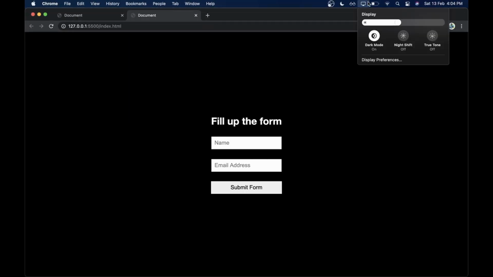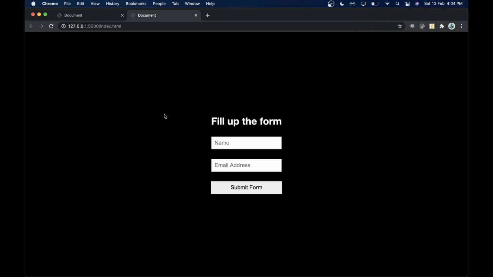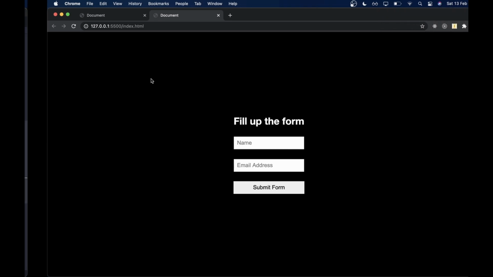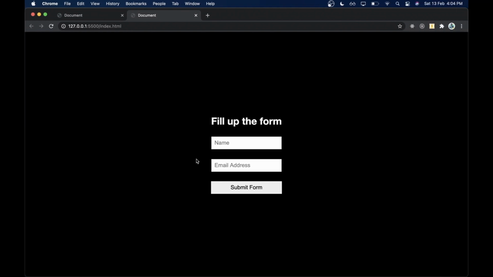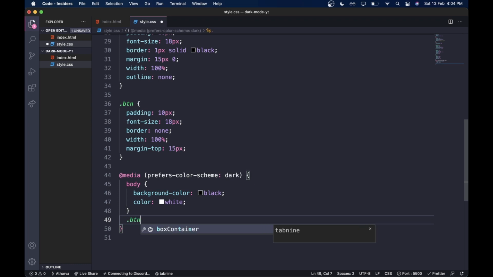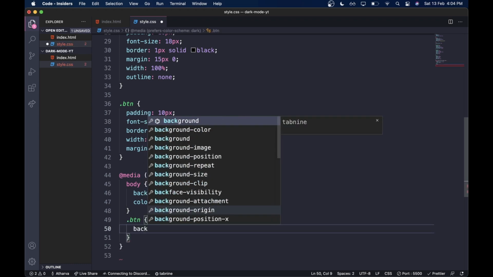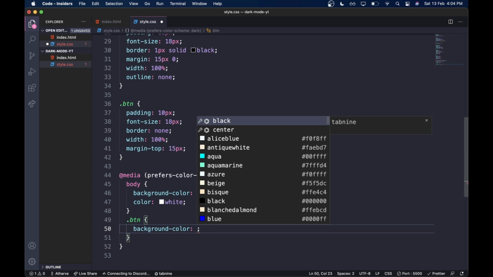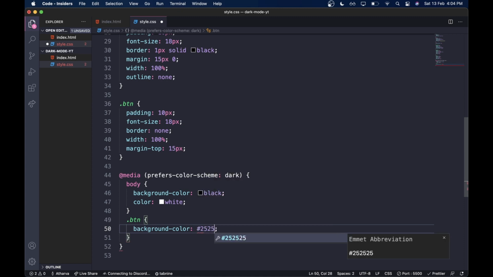Notice we are already on dark mode on Mac OS right now. On Windows, I don't know, but there might be some way to go into dark mode. Now secondly, we will change the button. We'll do the text box last, but first the button. So let's target the button, and here I'll say background color 252525.